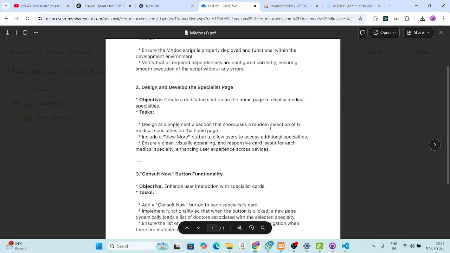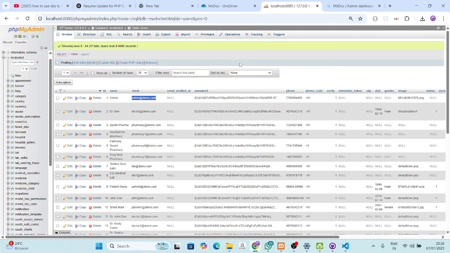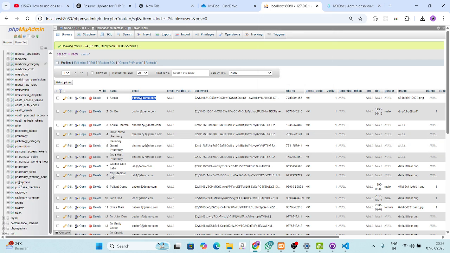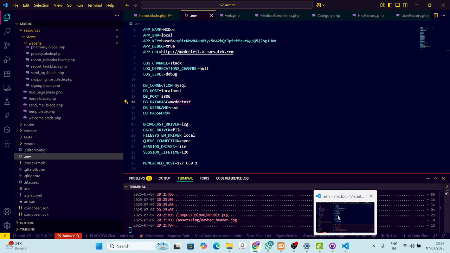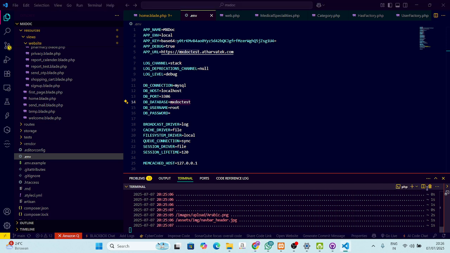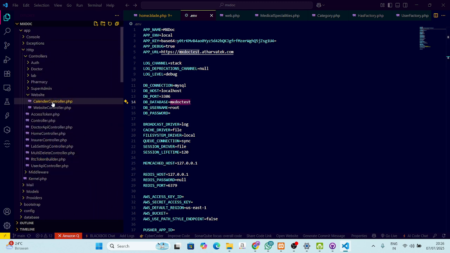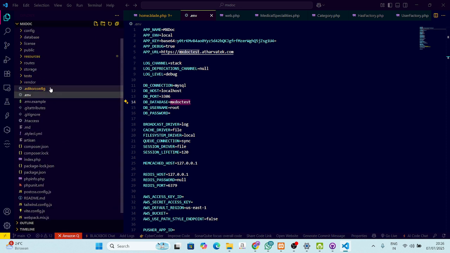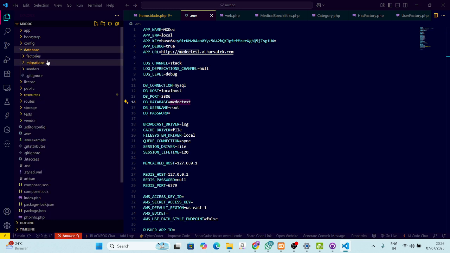So for that I first have to create a medical specialty table here. I had created the table, and here is the migration file.